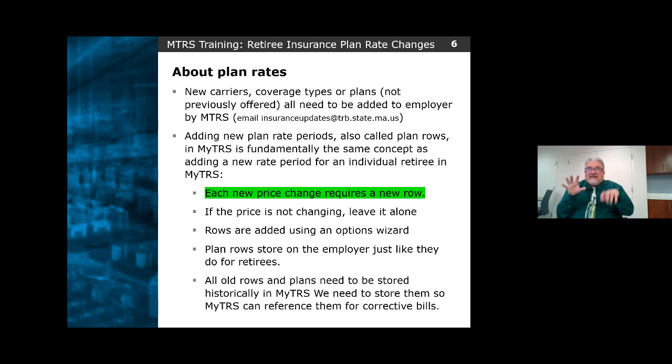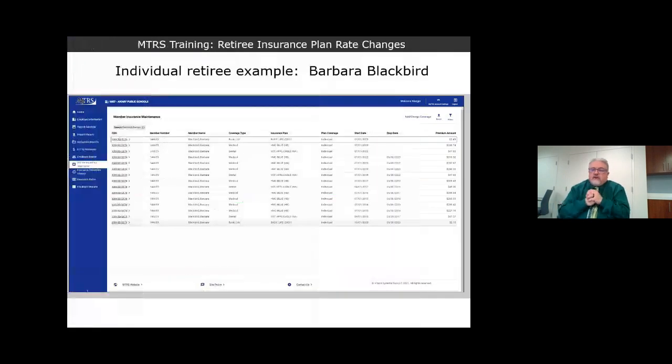And then last but not least, you're going to see that the overall structure looks just like it does on retirees. So if you're comfortable with retirees, if you really think about that process, it really translates well to how we store the group plans. Okay, so the first example we're going to show you is an individual, obviously a fake person, Barbara Blackbird from Aviary Public Schools, and you can see Barbara's coverage from it looks like 2014 all the way up to 2023, and for every row, every time there's a new price, she gets her own row with a start date and a new price.